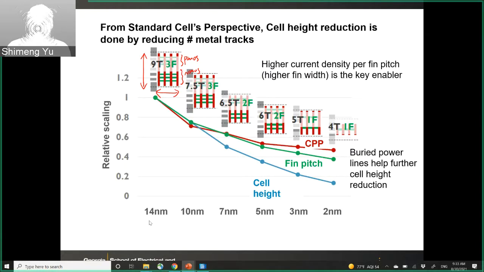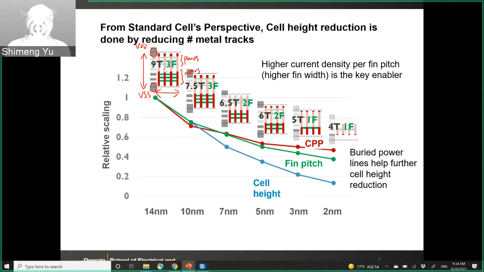technology nodes, like 14 nanometer down to future projected 3 nanometer and 2 nanometer. So here you see those green lines, which are the fins of the FinFET. And then the red ones are the gates. And then here the gray ones are the metal one pitch. And here the top and bottom are typically wider. This is for the power line, like your VDD and ground VSS, because you know PMOS you attach to the VDD, NMOS you attach to the ground.